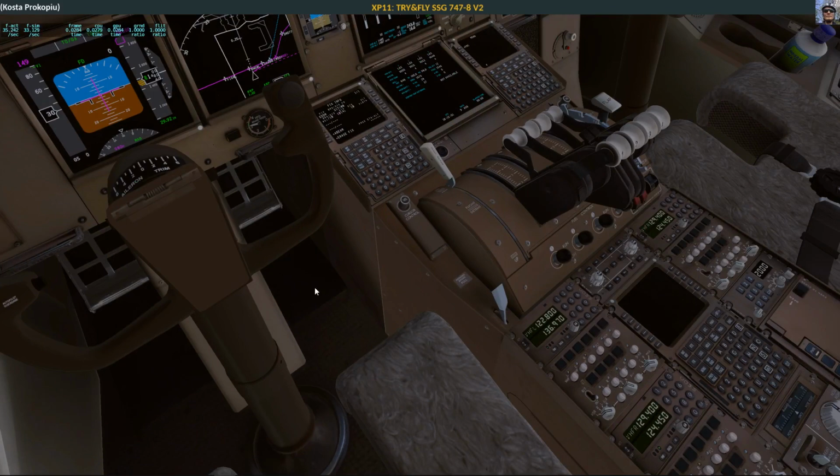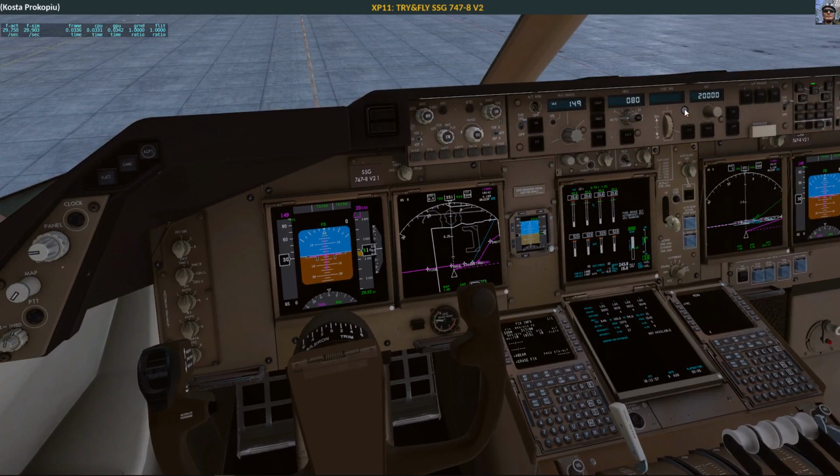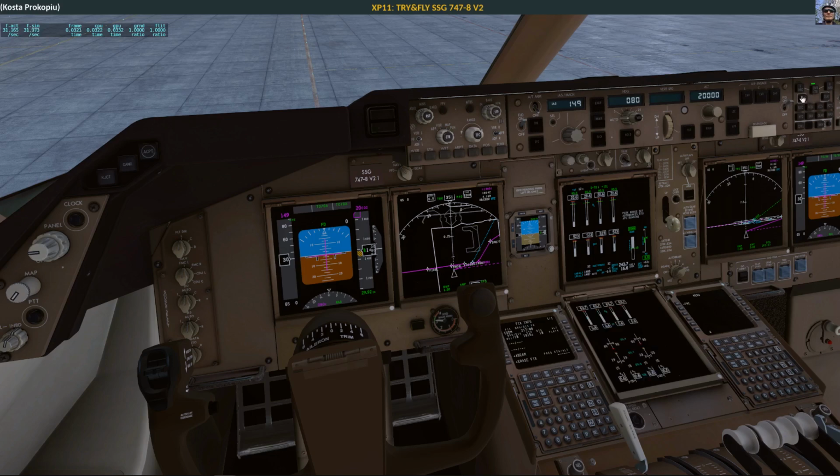Interestingly, the pedals moved. Not sure if that's like that in the real aircraft when you set the park brake. So here's the engines. Second engine page.